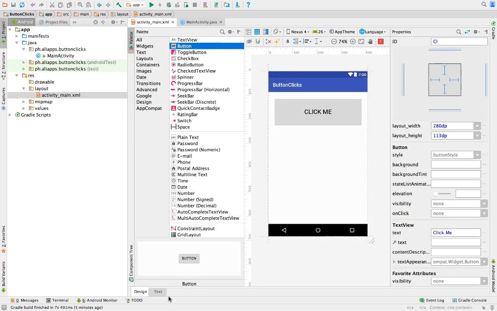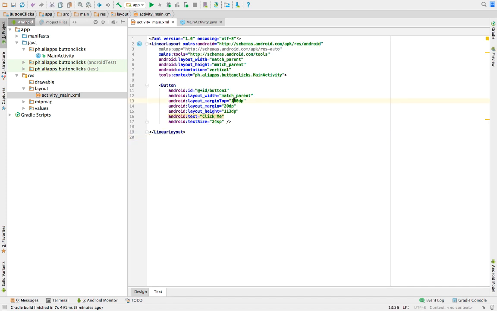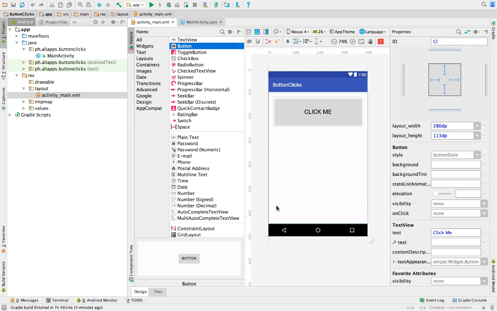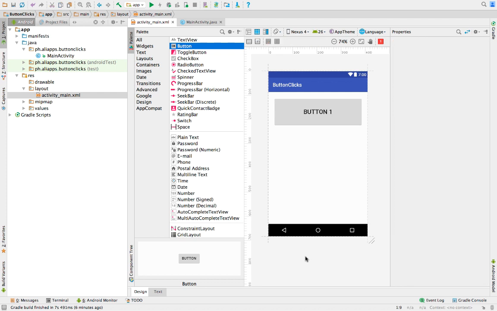Okay, so that's it. Let's increase to 200. So we now have our button here, so it says click me, but since we named it button 1, let's just make it intuitive and put the text as button 1. So we now have our button 1 button here.